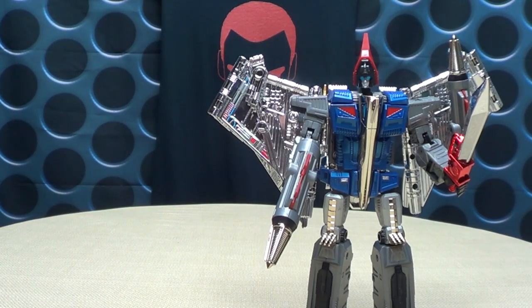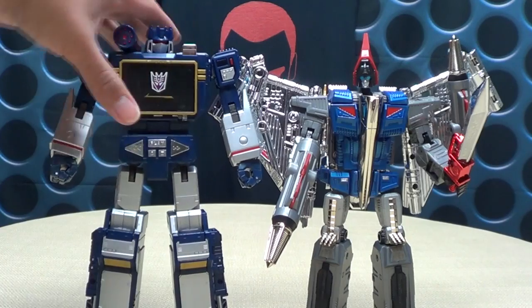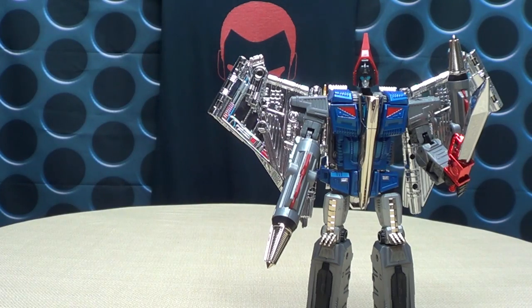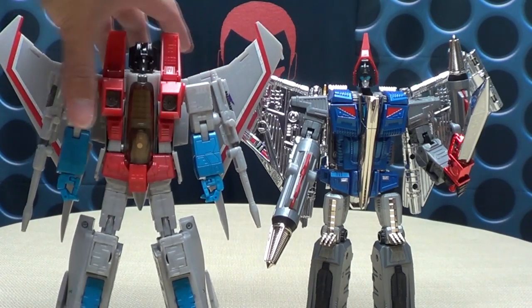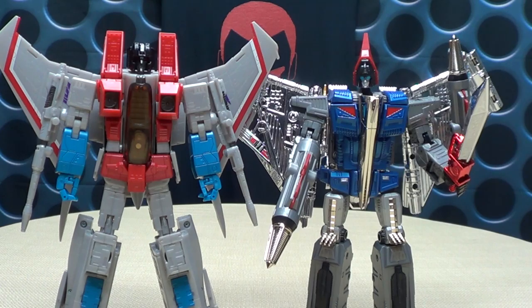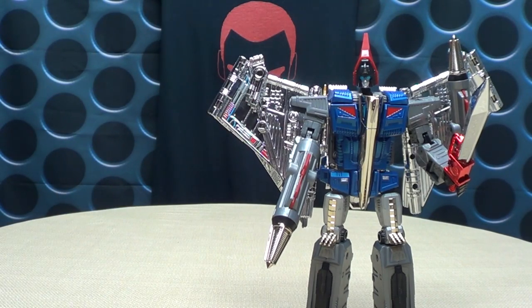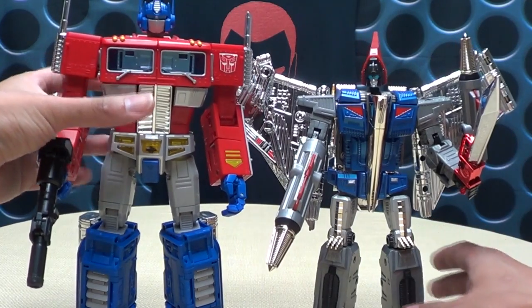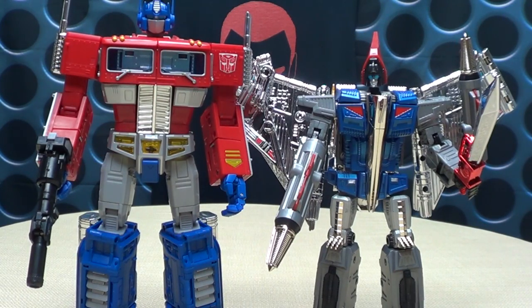Here he is with Soundwave. You can see how they look together. Here he is with Starscream, which again, they have a kind of similar transformation. There he is with Starscream. Here he is with Prime, MP10. You can see how they look together.